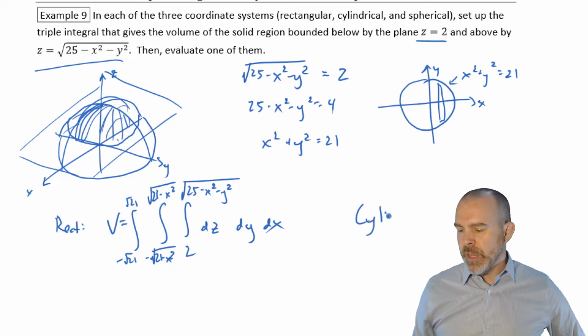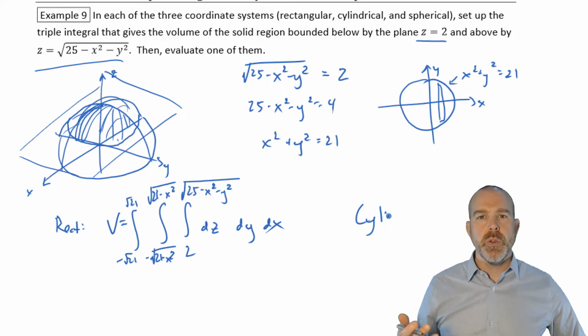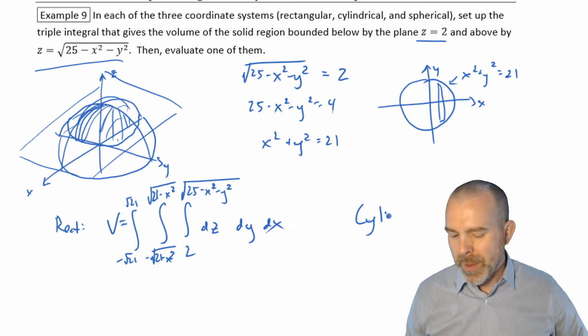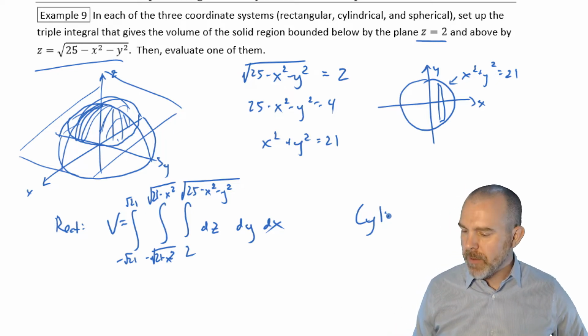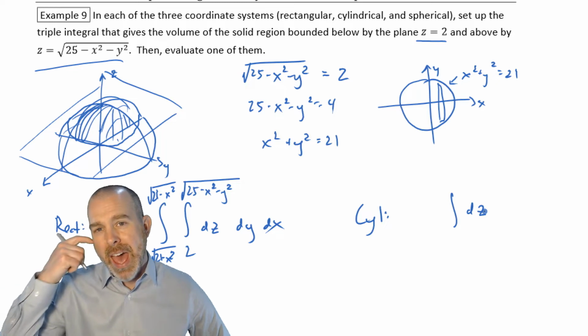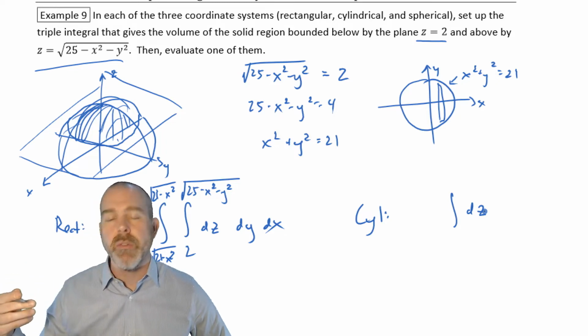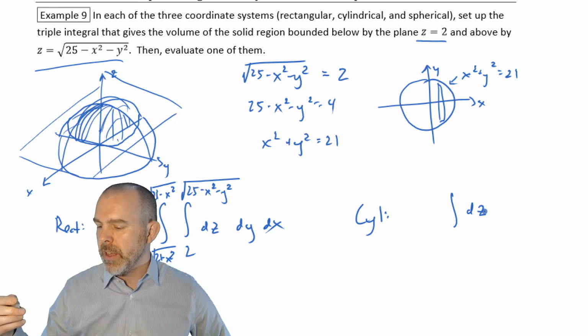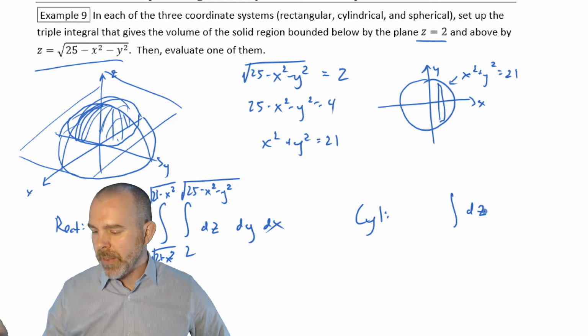There are two ways to do this. We can substitute within the current integral that we have. That's one way to do it. I like to start here. We're going to have dz again, but we can't have x's and y's, so we need to rewrite any of those in terms of r and theta.